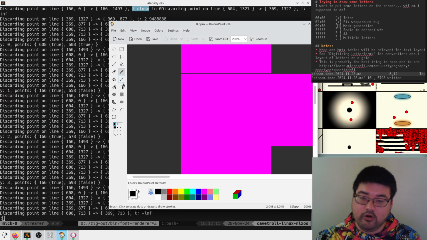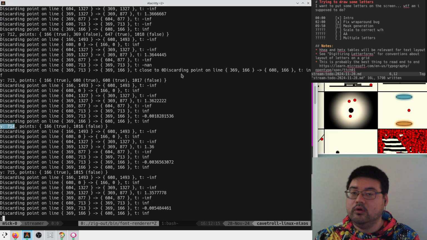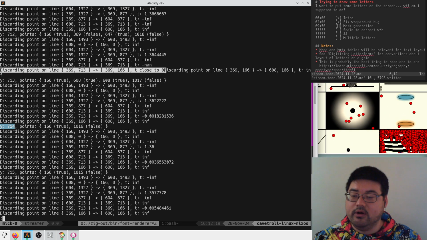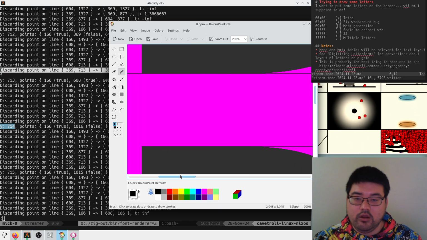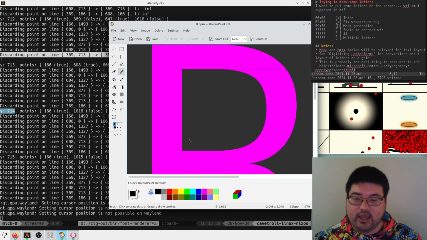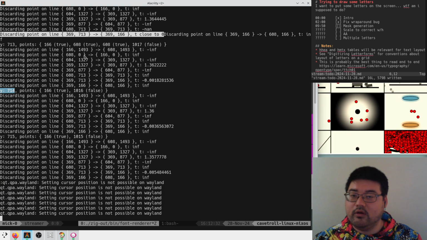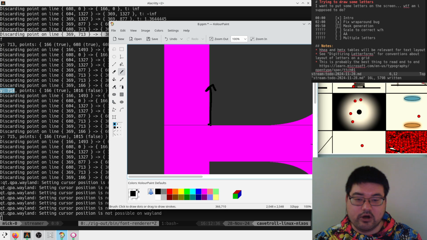So now we're looking for y is, what was this again? 714? Yeah, so we're seeing this, t close to 0, which means that, hold on, we have this line, which is getting discarded because it's 0.